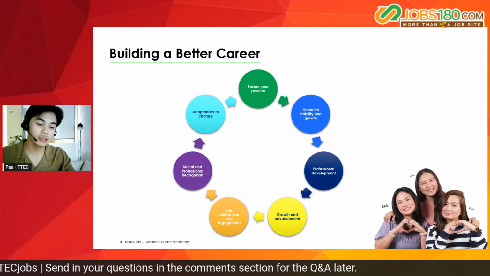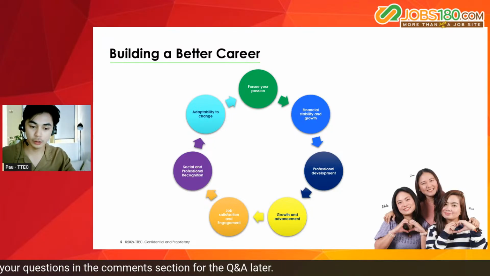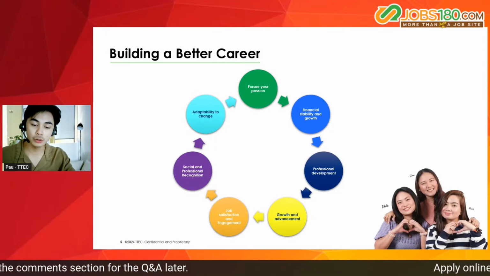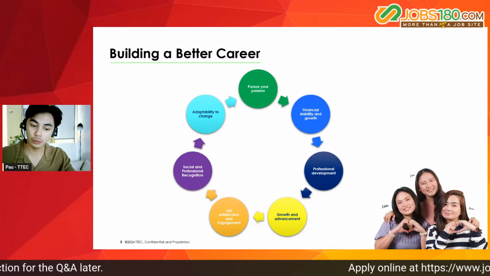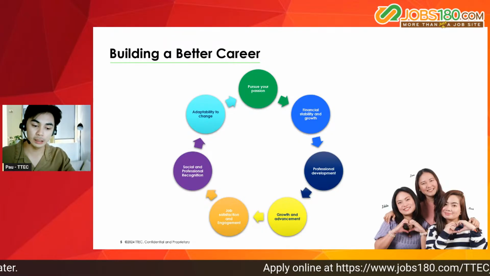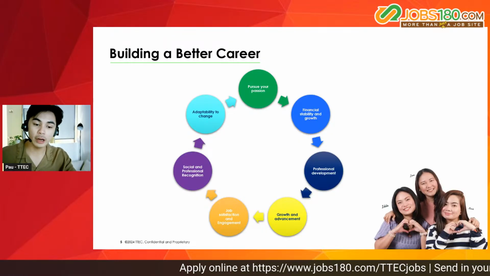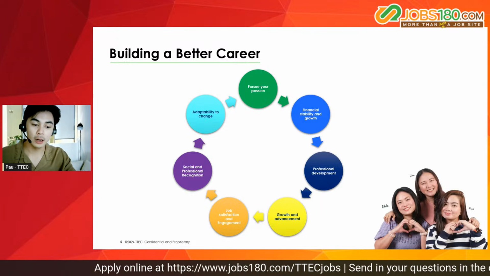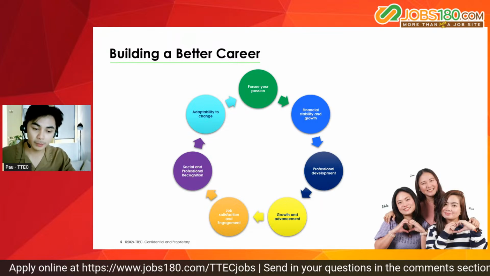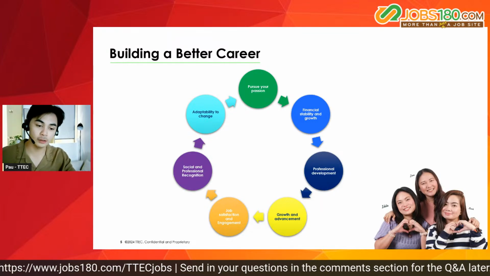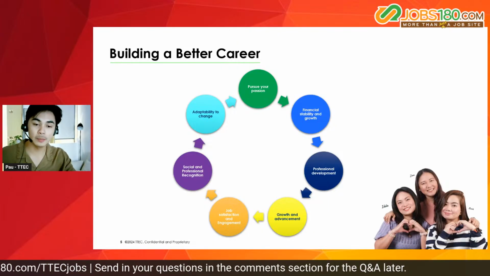Next is social and professional recognition. When you're doing all the things that you need to do, putting in the work that needs to be done, definitely social and professional recognition would follow. Lastly, adaptability to change.